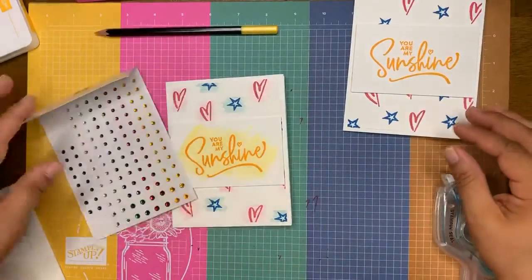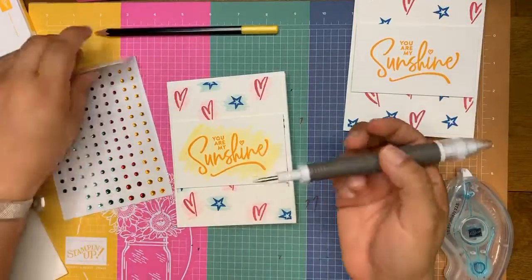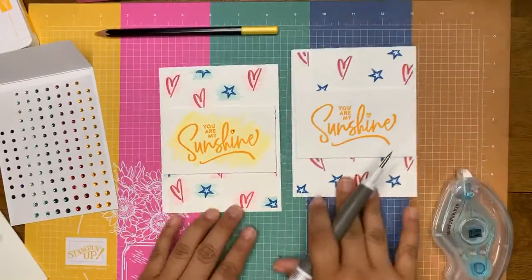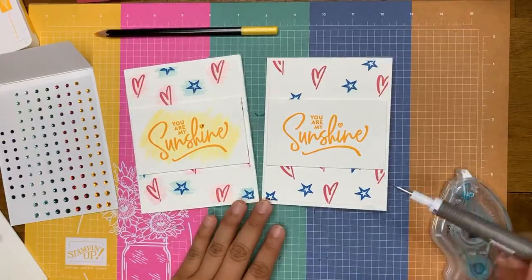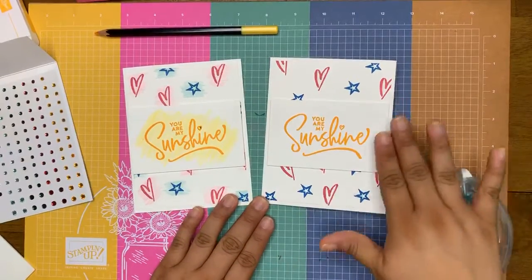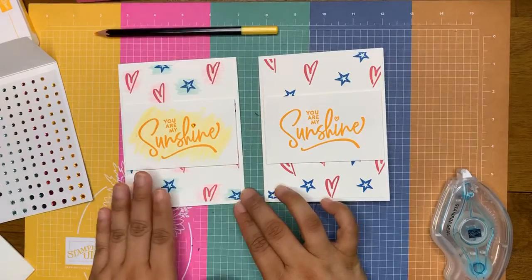Last thing — I'm taking my Holiday Rhinestones. I'm taking the yellow-orange one, which I think is also Mango Melody. I'm going to stick it right here on top. That's that. So there you go — that's two cards! Simple stamping is just ink, paper, really clean, really simple, still a very cute card, with dimensionals to give a little texture. And this is the stepped-up version.